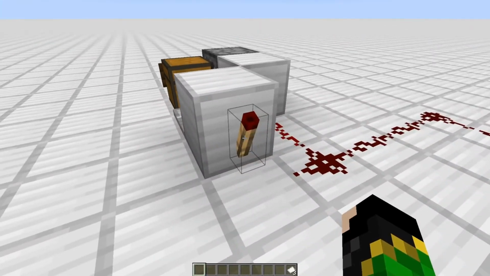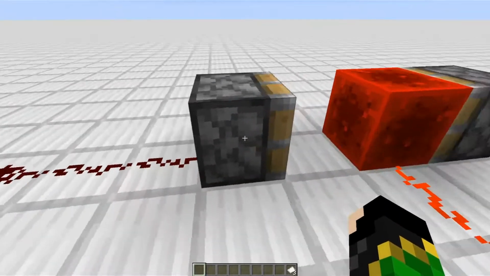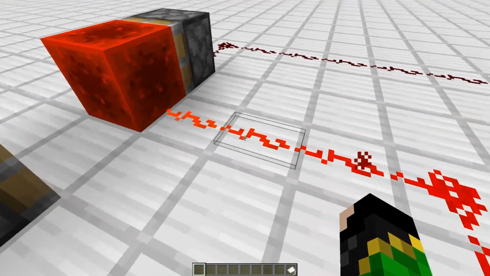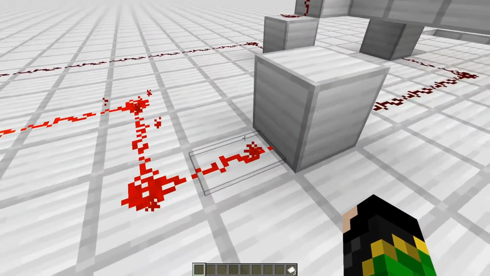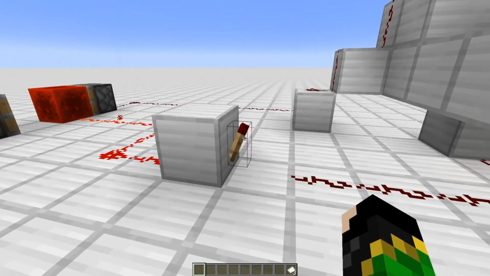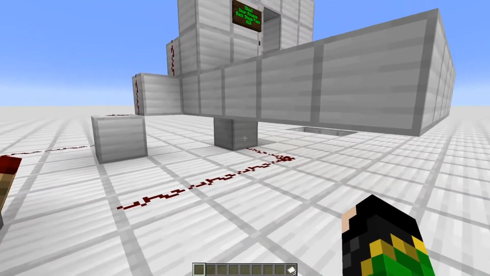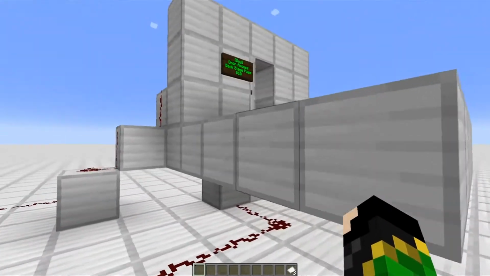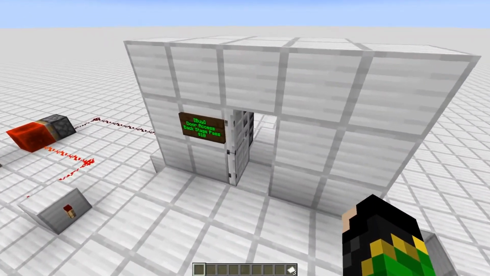So we've triggered that, which then passes the signal through to here. It's powered that piston one time and pushed the latch across. The redstone block is now powering this line of redstone. We invert the signal once so that the door, which was previously powered and therefore closed, is now open. And the door is open.